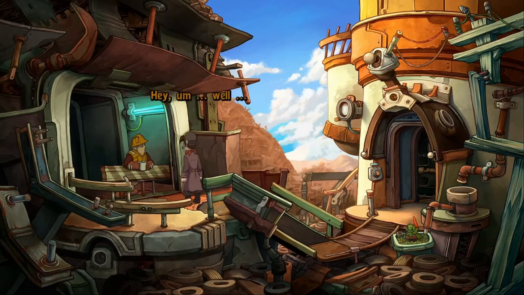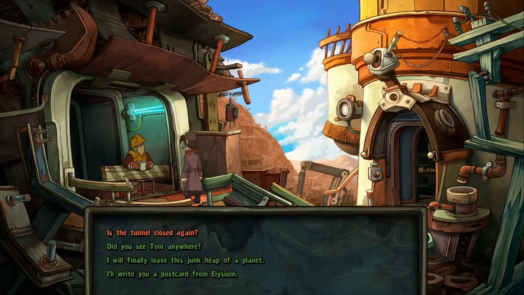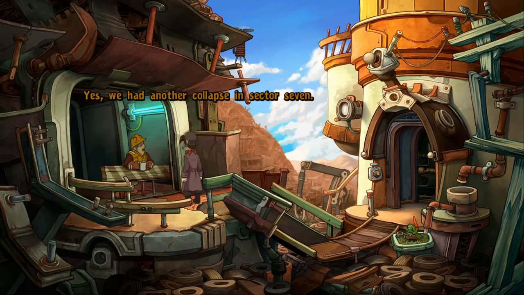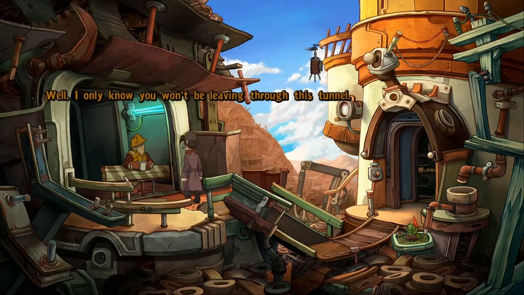Hello, Hanuk. Hey, well, Rufus? I'm really terrible with names. Is the tunnel closed again? Yes, we had another collapse in Sector 7. Another junk slide. All this trash is really driving me nuts. I'm glad I'll be gone for good soon. Are you? You bet. Well, I only know you won't be leaving through this tunnel.